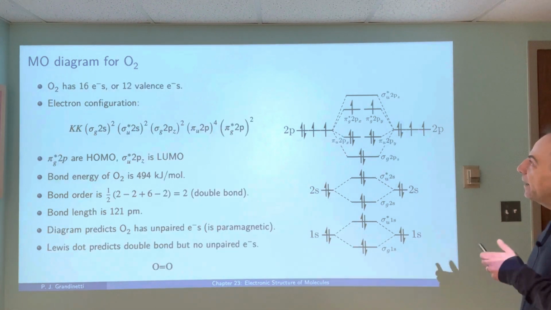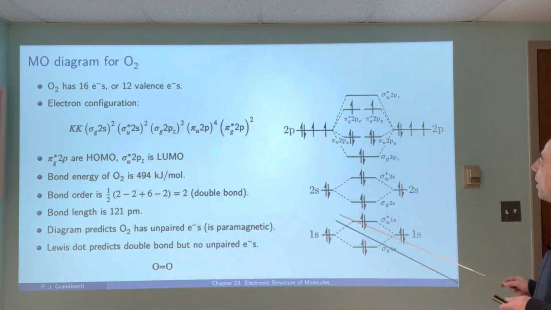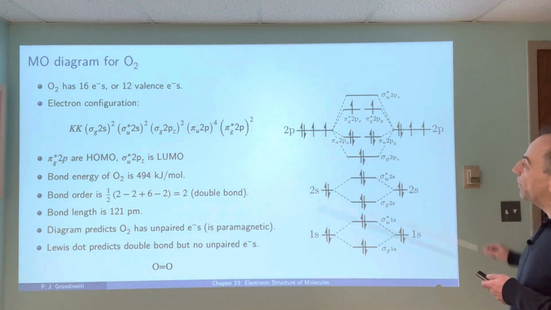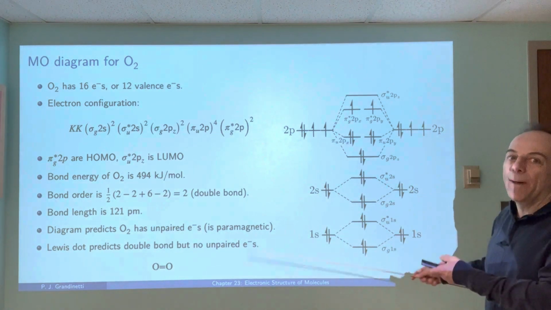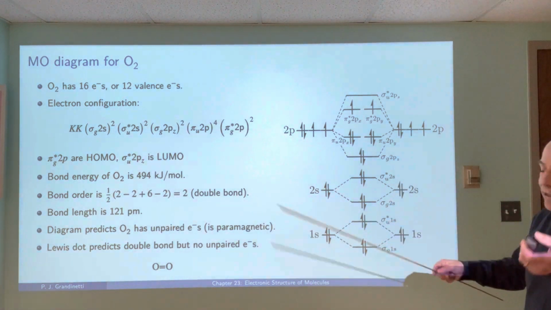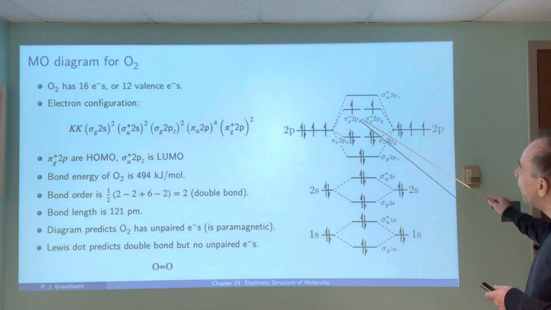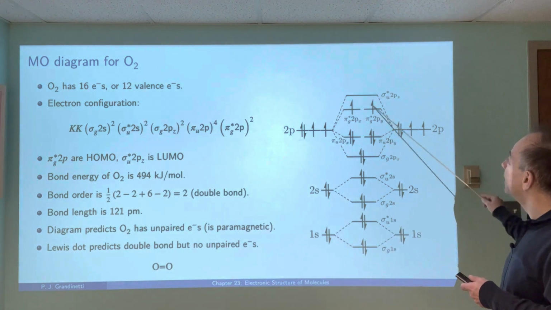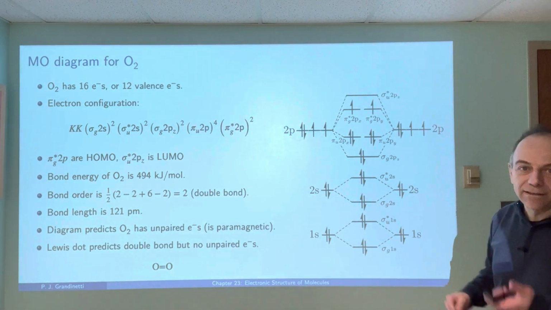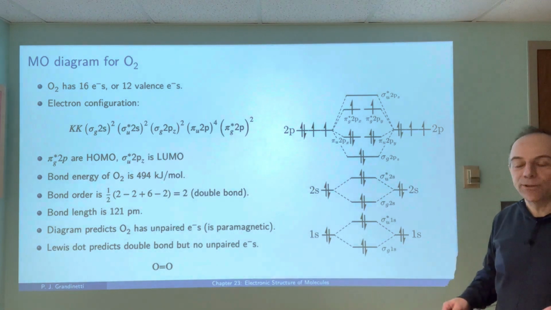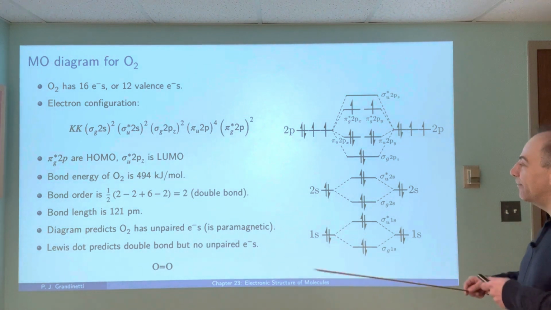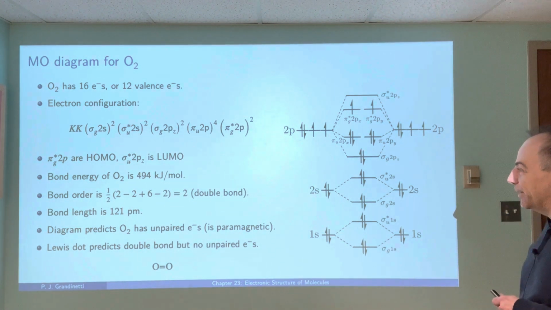All right. Now, oxygen is an interesting one. Keep moving across here because you see that we add another 2 electrons, and the electrons are going to go up here into the anti-bonding orbital. So now we're going to start to go back from a triple bond, as we were in nitrogen. We're going to go back down to a double bond, which is what we would have predicted from a simple Lewis dot structure picture. But what the Lewis dot structure picture doesn't predict is the fact that oxygen is paramagnetic. It has unpaired electrons. So oxygen, if you have it near a magnet, will be attracted to a magnet. And if you have liquid oxygen, you can actually see liquid oxygen sticking to the poles of a magnet if you had it cold enough. So, all right.